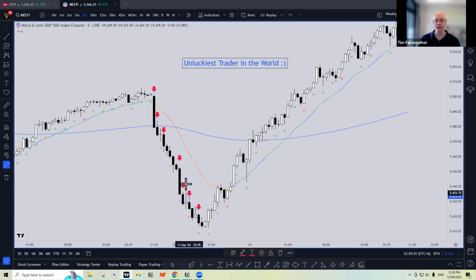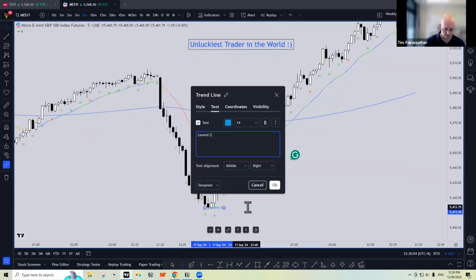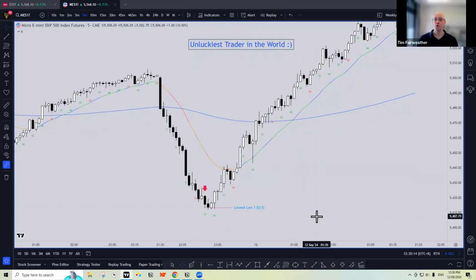So what we're going to do is get rid of all the obvious ones, and play a game where we imagine we took the worst sell. So down here, someone sold one tick below that bear bar. You can't sell one tick below this bear bar because price didn't go there, but someone is short there. I call this the lowest low one, and I use this in my live trading because I want to see who's stuck. So that's the worst sell today.